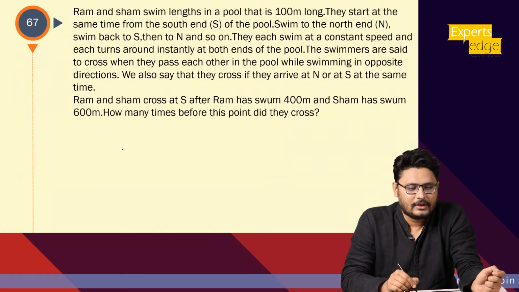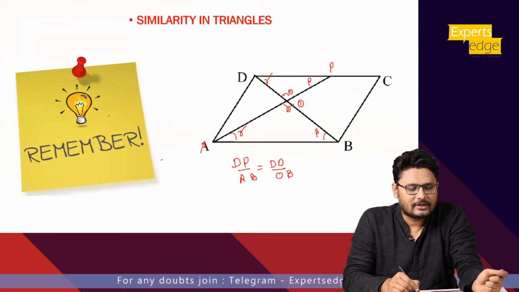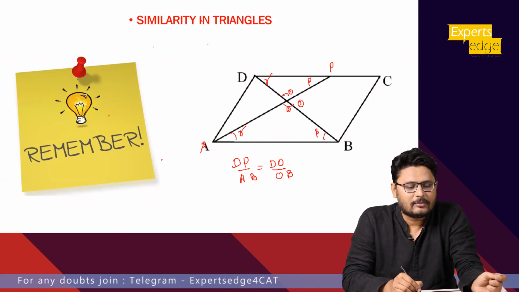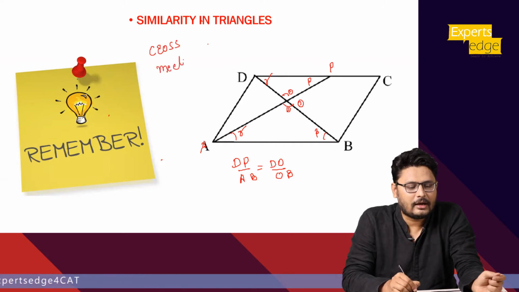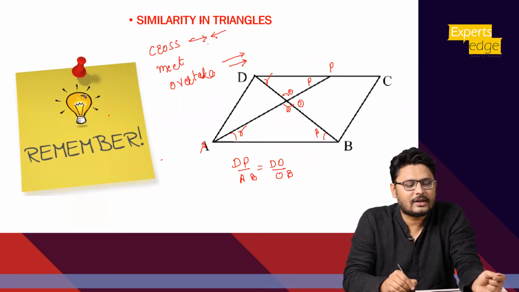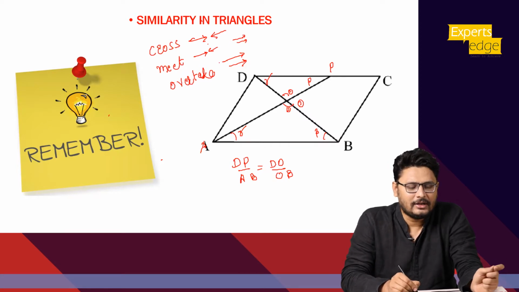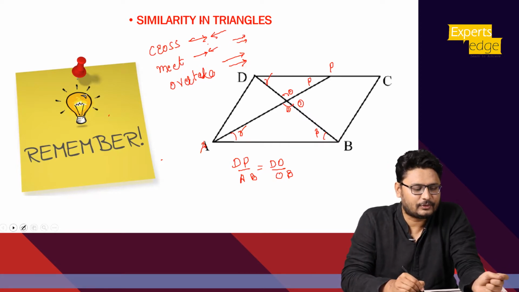So if you see here, there is one more thing to keep in mind. Here generally three types of questions are asked. Sometimes they ask cross, sometimes meet, and sometimes overtake. So please keep in mind all this. Overtake has to be from the back, so overtake means same direction. Cross has to be in the opposite direction, right? Meeting can be both: from the opposite side as well as from the same side. So please keep this in mind. They are small words but useful things, right?